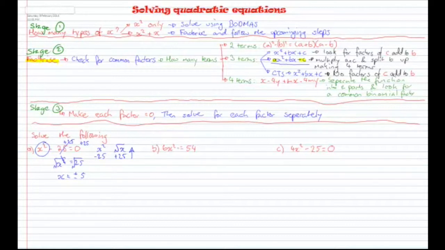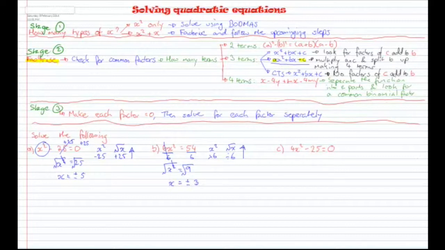Alright, for part B now, what's happening to the x first? Well, it's saying x squared because there's other first, then it's being multiplied by 6. The opposites now are divide by 6 and square root x. Do the magic arrow and you get divide by 6 first, so you get the 6's here cancelling out, and when we divide by 6 here you get x squared is equal to 9. Alright, square root both sides now, and what you end up getting is the square root and the square cancelling out, leaving us with x is equal to plus or minus 3, because the square root of 9 can be either positive 3 or negative 3.